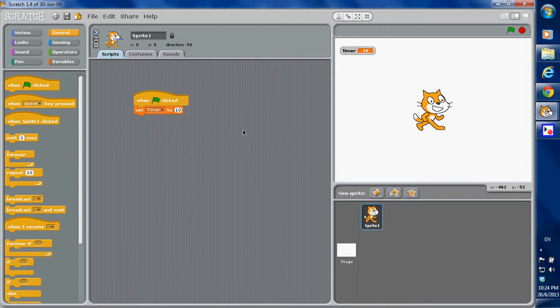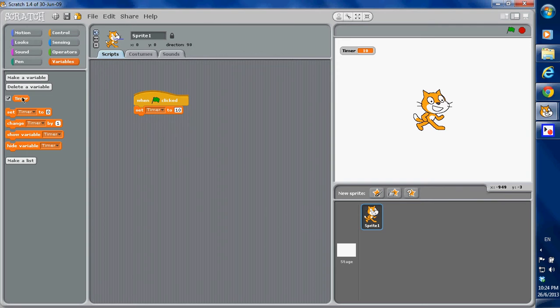Now, let's assume I want to create a timer that counts down. So if I were to create a timer that counts down, what is the block that actually enables me to decrease the value of the timer from 10 to 9 to 8 to 7 to 6 and so forth? Let's go back to the variables tab. As you can see on the left hand of your Scratch program, which of the following blocks I should actually use to decrease the timer of 10 seconds from 9 to 8 to 7.